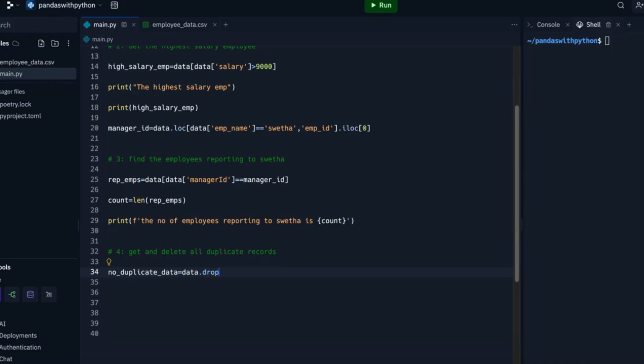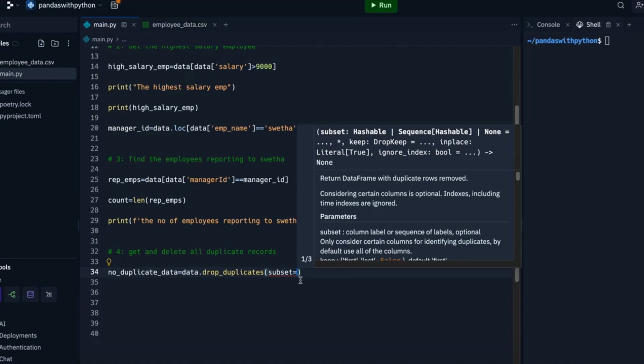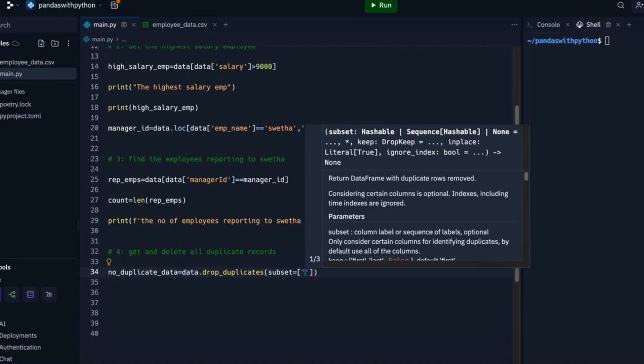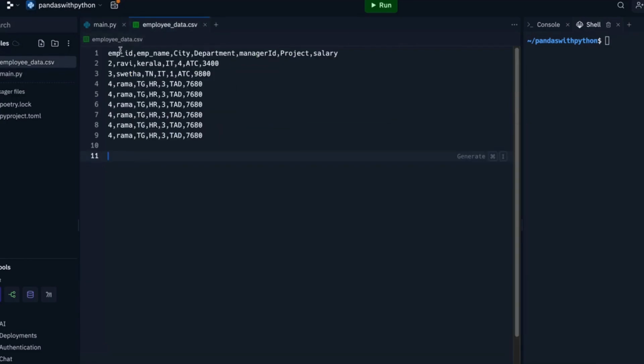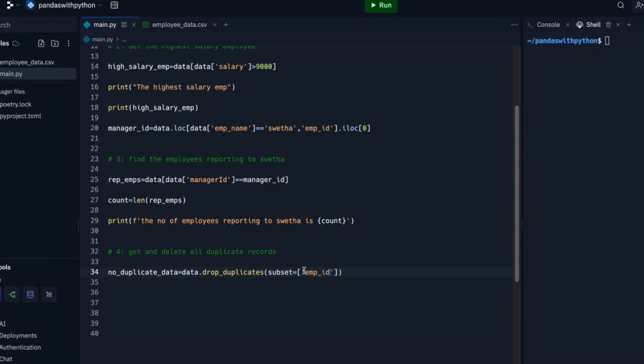we're going to call the method drop_duplicates. Now we need to pass, based on what column you are going to find the duplicate. See, it's even suggesting subset is equal to, what we are going to take. We are going to take this column. So now we are going to drop the duplicate data, and we are going to get the data back.